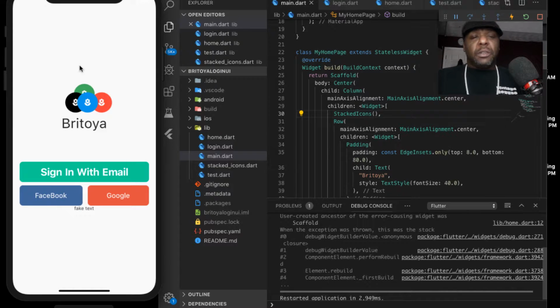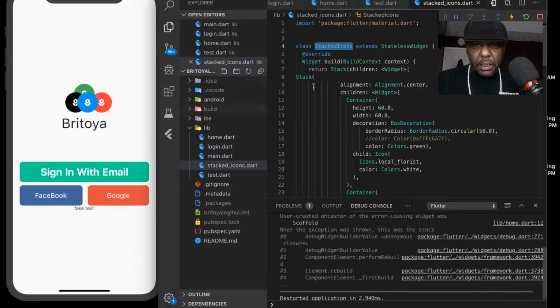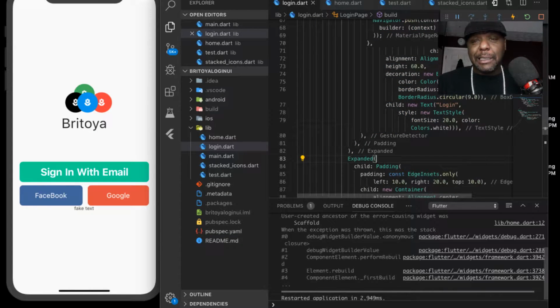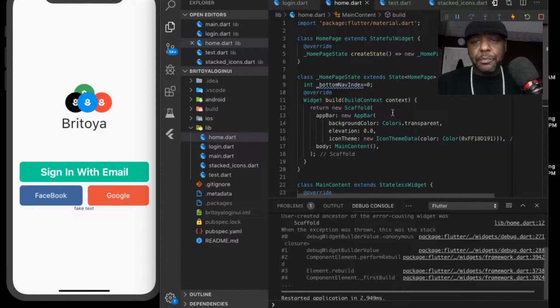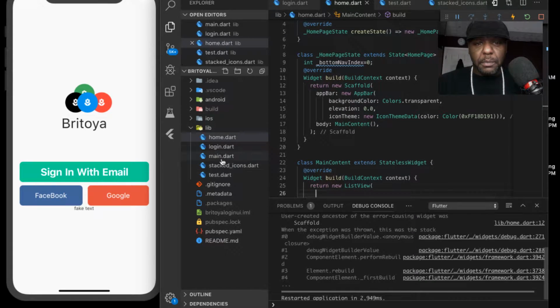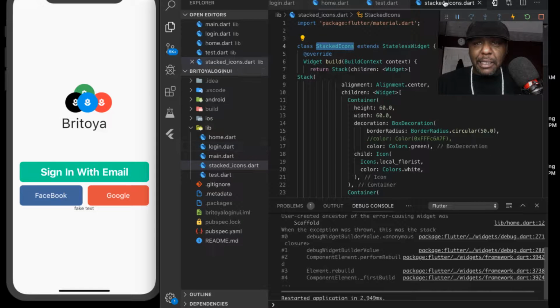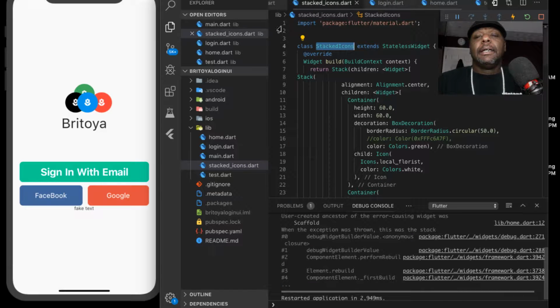We got here, this works with a little expanded widget. Everything is clipped into one. These are the stacked icons. At first they were in the part of the home page, so what we did was create a class for them, put them into their own class, and now whenever we want to reuse them in different pages, all we have to do is call the class. So as you'll see here, in my main, we have the stacked icons, and that just derives from the stacked_icons.dart, where I have this class, call the class, and we import it.